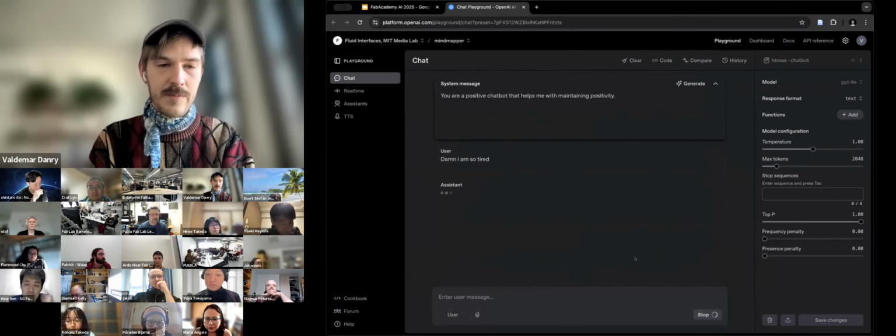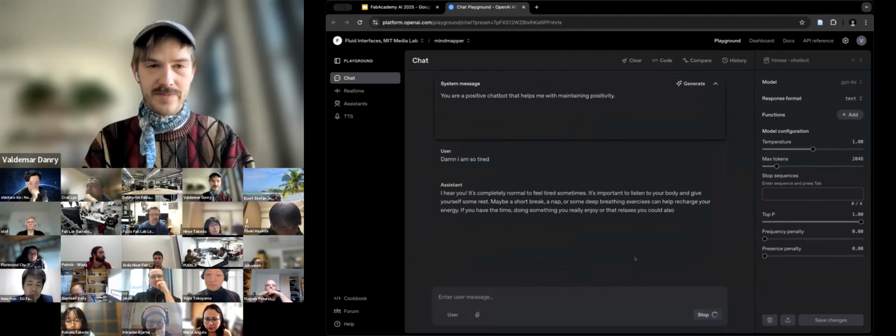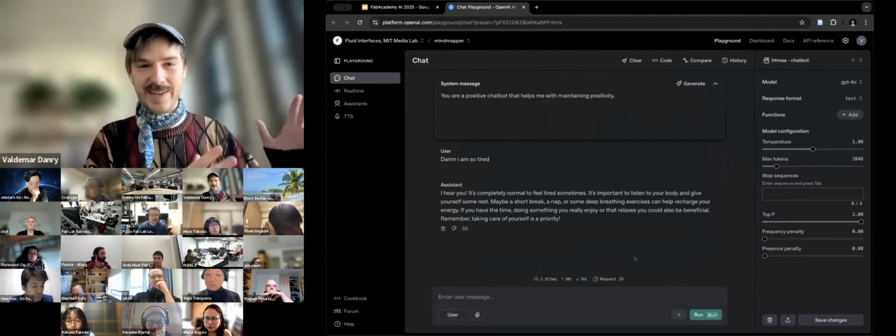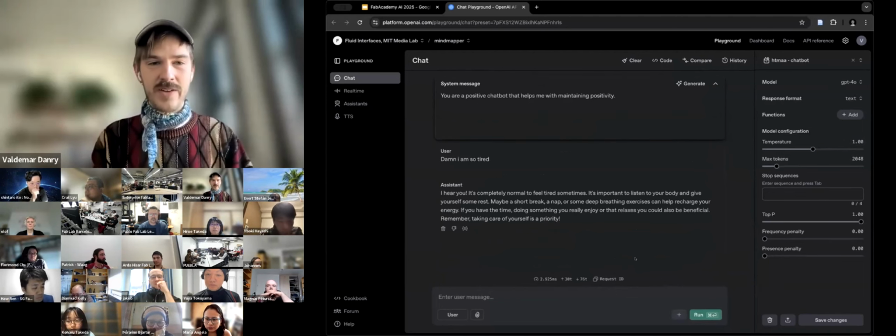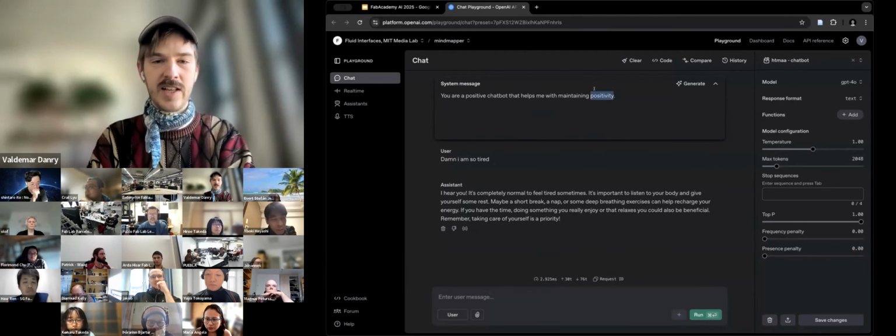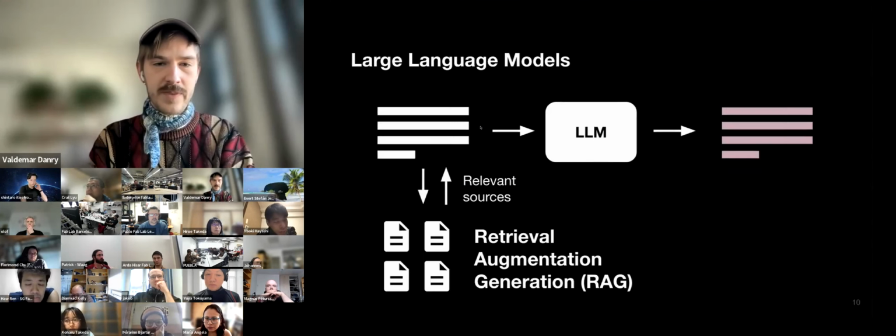But yeah, in this case, you can make a robot or a teddy bear, and you can sort of give it a personality by just telling it how to interact with a person. But you can do more than that as well.